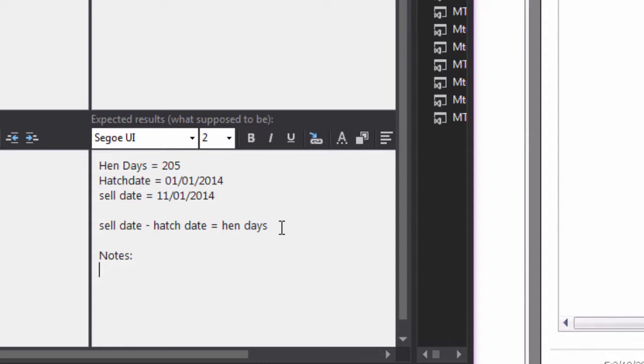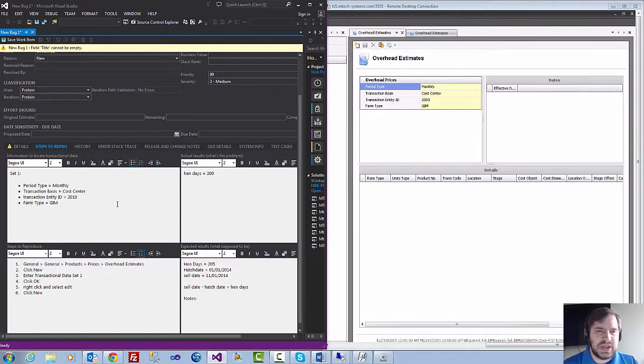What they and us in QA need is exactly what the issue is, how you came to the conclusion that it's an issue. This is your chance to prove your point. The system works. So please bear that in mind when you're writing notes. So we have our notes, we have our steps, we have our transactional data, and we have our actual results.